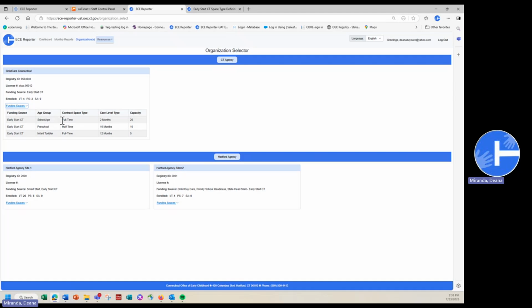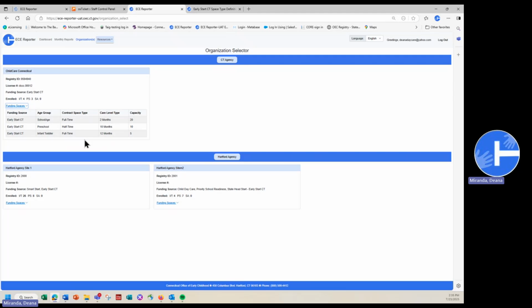So I have school age full-time 2 months, preschool half-time 10 months, infant toddler full-time 12 months. This should reflect the award that you received. Your contract should also have the same information in it.